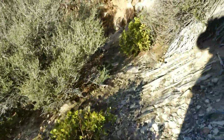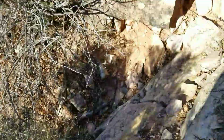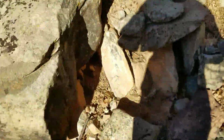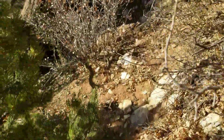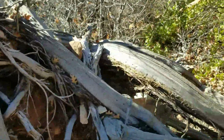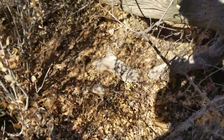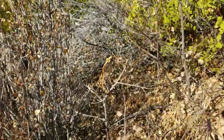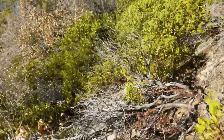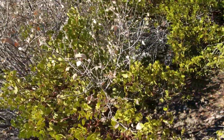Well, I'm gonna keep going over here a little bit further. I can't go much further, and then I'll work my way back and see if I can't match that one up. My problem is I got a big spotting scope on my pack and there's not much room for antlers, so I'm gonna play heck getting these all the way up out of here. So I almost don't want to find too much more. As you can see, these elk don't mind ledges and thick. Alright, I'll let you know if there's anything else.